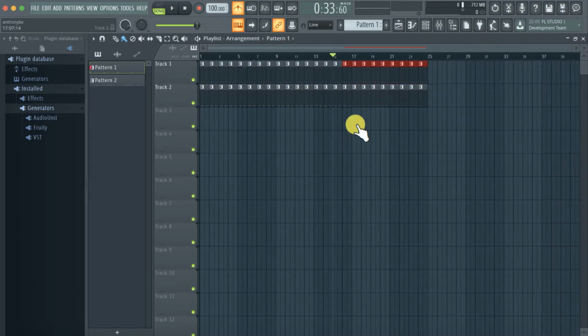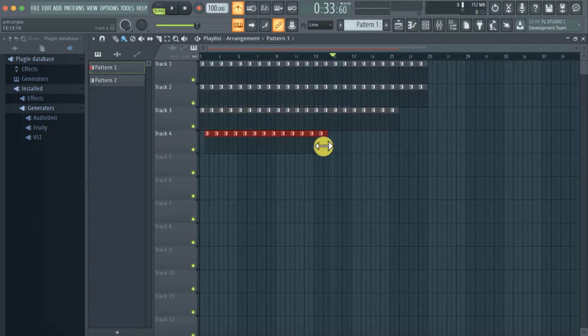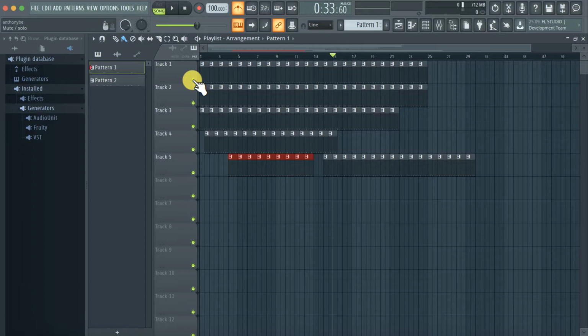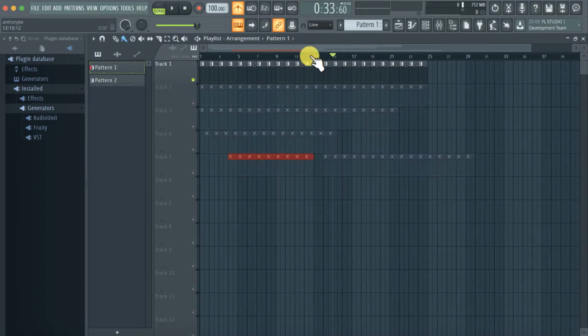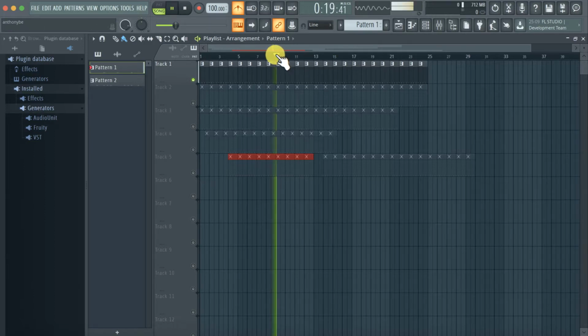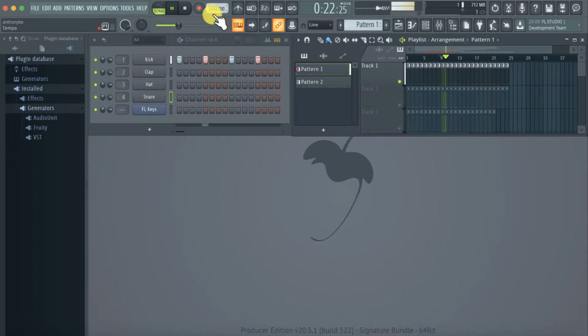And if you want to only listen to one track, say you have a bunch of things in all of those tracks, but you only want to listen to the audio in track 1, then you simply right click on the light in track 1, and what it's doing is called solo. So solo this track. The same thing goes for the instrument in your channel rack. If you left click on this green light, it will mute the instrument. If you right click and choose solo, it only plays what that instrument has.